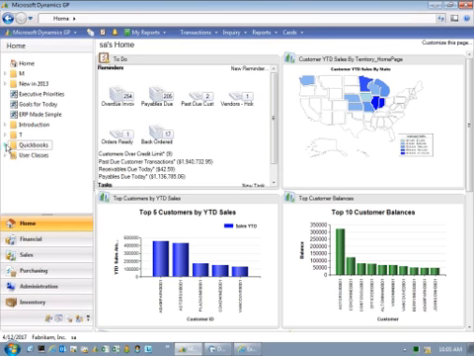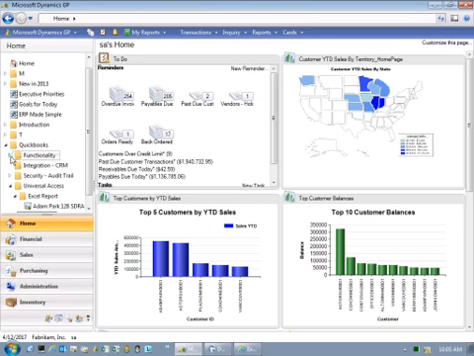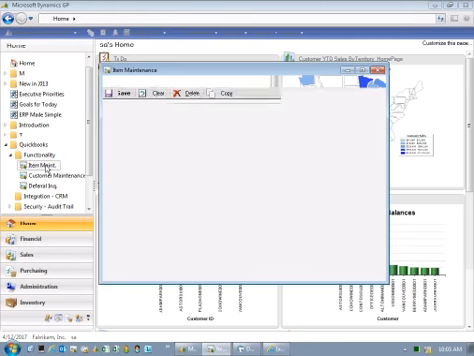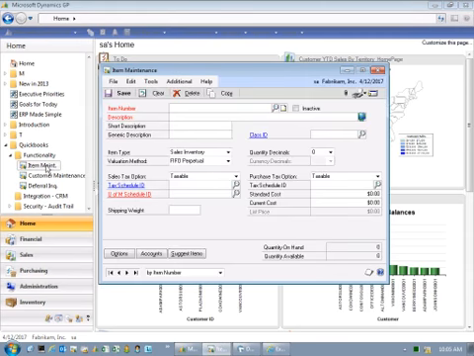All right, so I'm in Dynamics GP. I'm going to go ahead and bring up the item maintenance card. I know that the item maintenance card in QuickBooks is fairly straightforward. We've got a lot more functionality here in Dynamics GP. So when we look at the valuation methods, we have a variety of different costing methods that you can use for your inventory: FIFO, LIFO, both on a perpetual and periodic basis, and average as well.